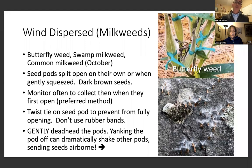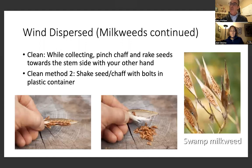And personally, I think the best way to collect these is to monitor them every couple of days. And when they open, which I'm going to go quickly to the next slide, and then I'll come back. It looks like that. This is my side yard, and the half of the pod just came right out. I saw it at just the perfect time, and I collected.